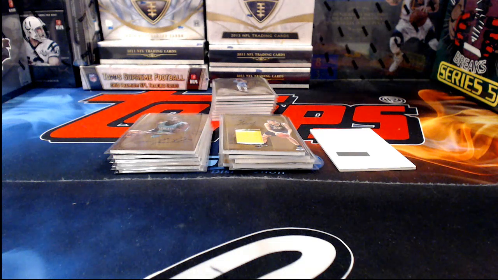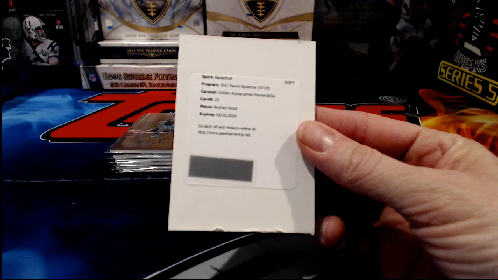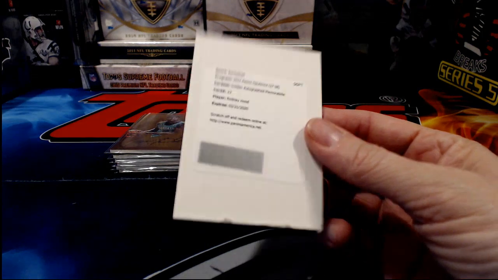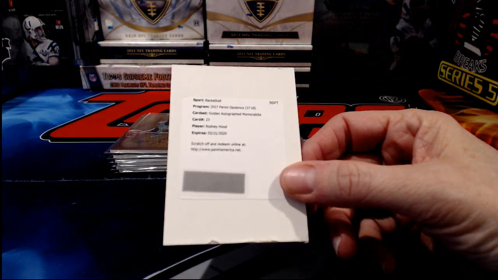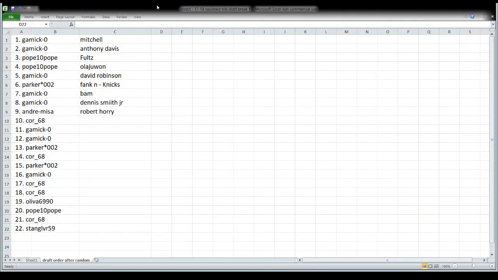I would certainly think that Kevin Love to 25 is reasonable. The Jeremy Lin. The redemption is Rodney Hood, golden autographed memorabilia. So no, it's not for Monk. It's for Rodney Hood. We can go look up and see what that's numbered to, if that helps you any. Let me get ourselves over here to this, and we can go look that up.